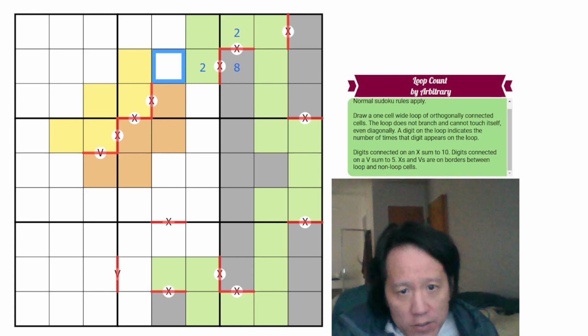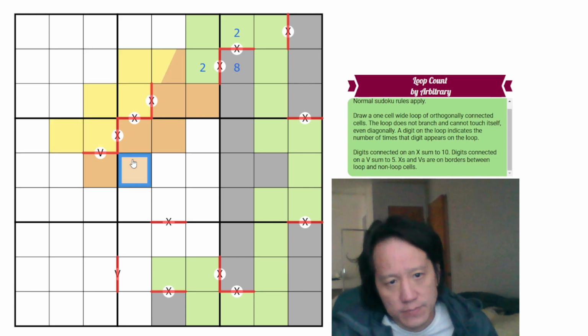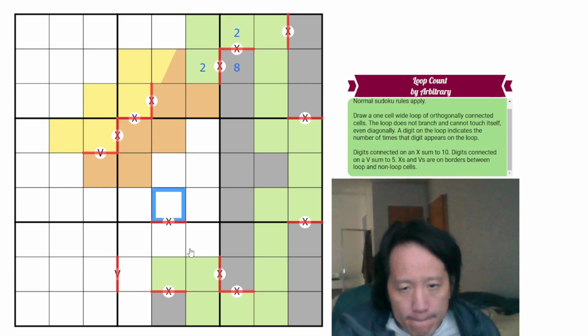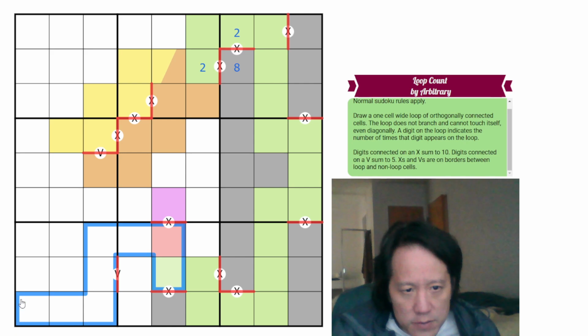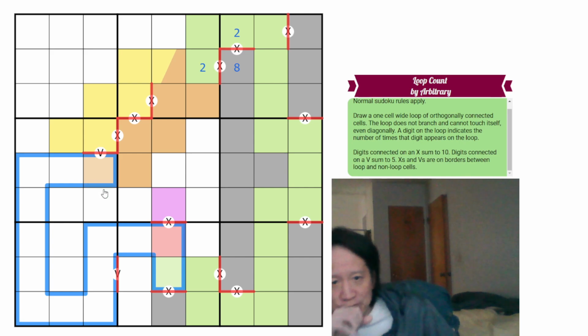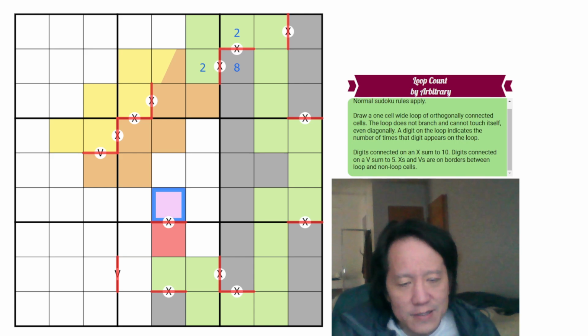This one either goes here, which connects to the yellow, or this could also be orange. So orange goes either one of these two ways, and then goes down here, right? The yellow would have to go that way. Pink and orange. Obviously, if it's orange, it can't be pink, and it would have to be red, so it would have to go something like this. Something like that. Right. Well, the yellow could be with the red, so we don't know.